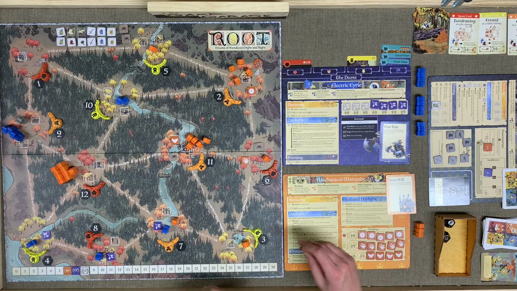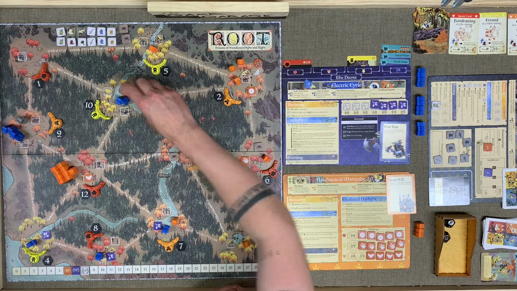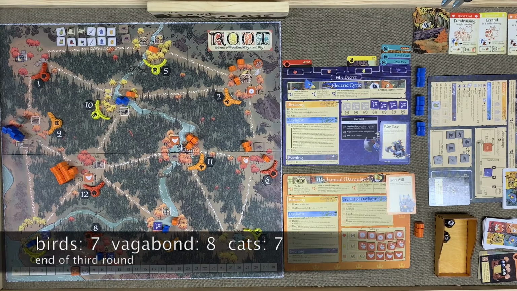Build. This is obviously the spot with the most pieces. Move all but 3 of your warriors to an adjacent one with the most enemy pieces, and failing that, highest priority. So we'll go high priority first. Move in there. Move over here, and that's it. They did place a building, so they're going to score 1 point. Okay, look at that. End of round 3. We have a new leader. Birds.